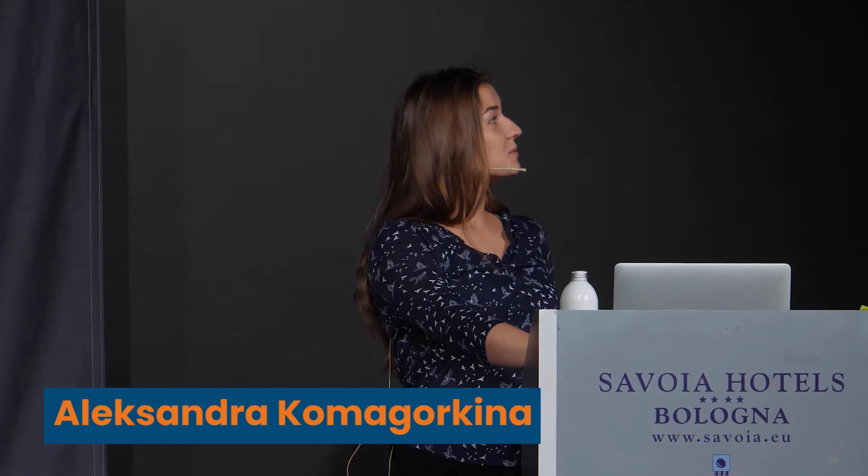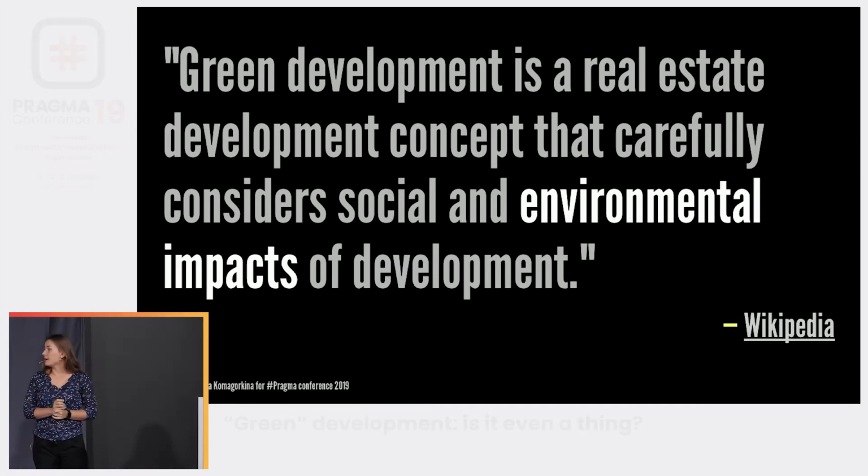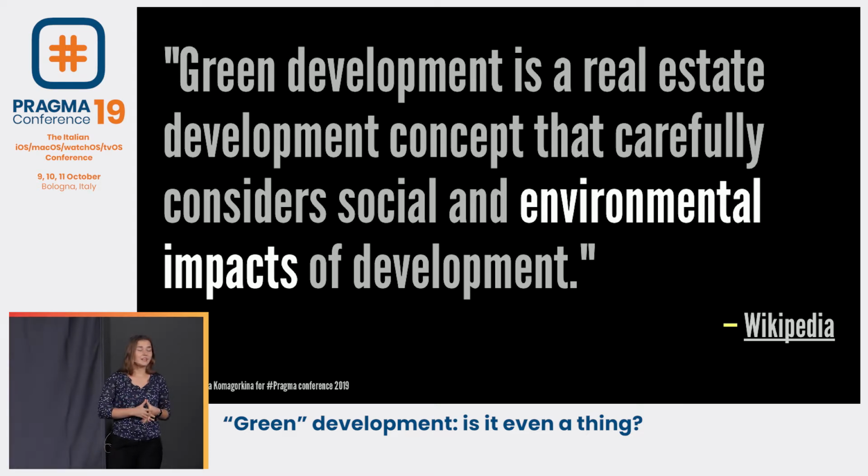So we'll be talking about green development. It is a thing, at least as a concept in real estate development, and basically it stands for the development concept which carefully considers social and environmental impacts of the development. And I think it perfectly applies to iOS development, because if you think about social impacts, we're already doing a pretty great job here, because we care about privacy of our users, we care about users who are not that highly represented, and I think it's time to also think about environmental impacts.